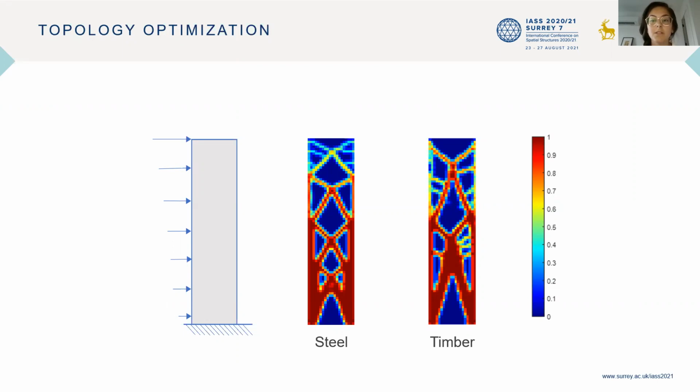The resulting material distributions for the elements shown are consistent with material characteristics of steel and timber. For steel, the material is placed symmetrically with respect to the vertical and horizontal axes, which is expected for an isotropic material. For the timber, more material is placed vertically or along the strong axis, which is typically along the grain of the wood. The optimized solution for the timber design problem demonstrates a layout similar to a steel braced frame, but with larger modules created from solids and voids that look like mega bracing or high-waisted bracing.